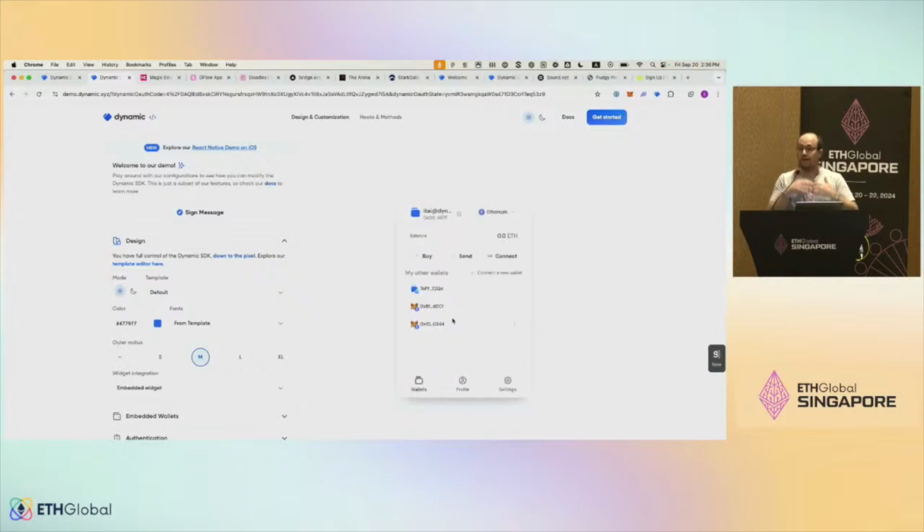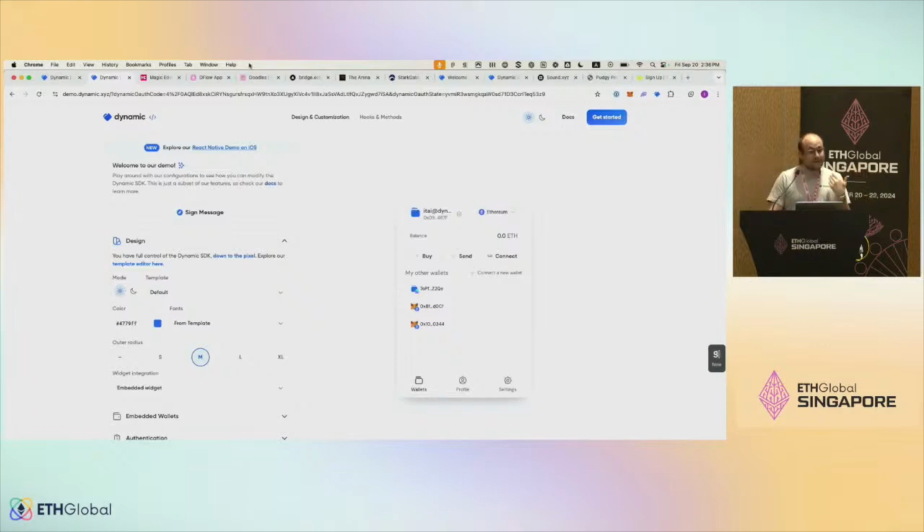You can also use Dynamic to build really sophisticated wallets that connect to everything else. So if you build with Dynamic and you open it on mobile and click connect, it does a QR code scanner, and I'll show it in a minute. And you can actually connect to any site or any app outside the ecosystem. So think about Dynamic, and we'll dive into things in a second, but at a very high level, think about Dynamic as everything that has to do with login and user management on your site. Now, before I start showing a bunch more things, does that make sense?